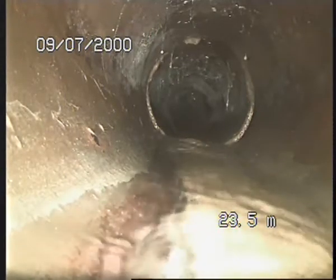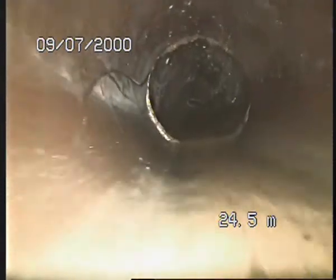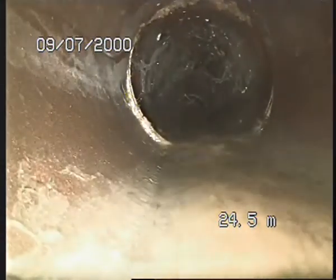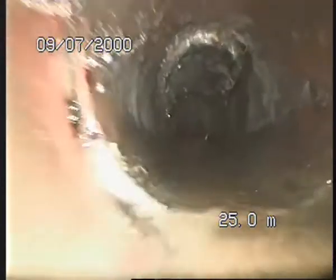Right, so the water's kind of died a bit, which is good. Just going to carry on. So 24.5 meters. Once again, here it's got a bit of a displacement. Got another inspection point there.